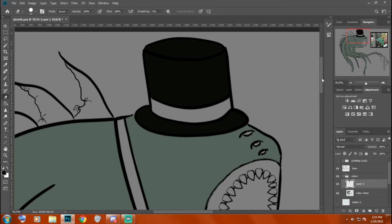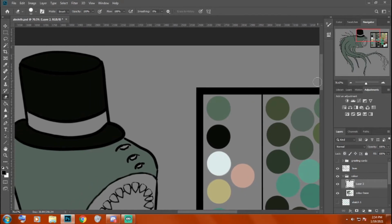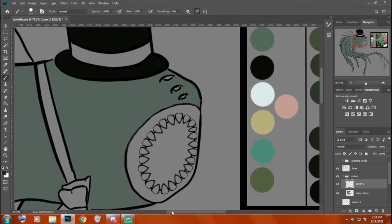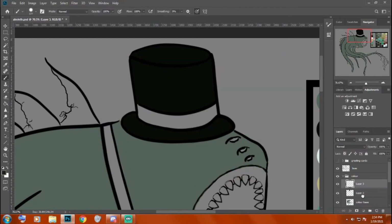Right, there's that. And I think we're going to go for a bit of a charcoal kind of color. This sort of color here. It's a gray or green sort of color. Pop in another layer. We can put this one just below it. Get that down there. Yeah, that's lovely.